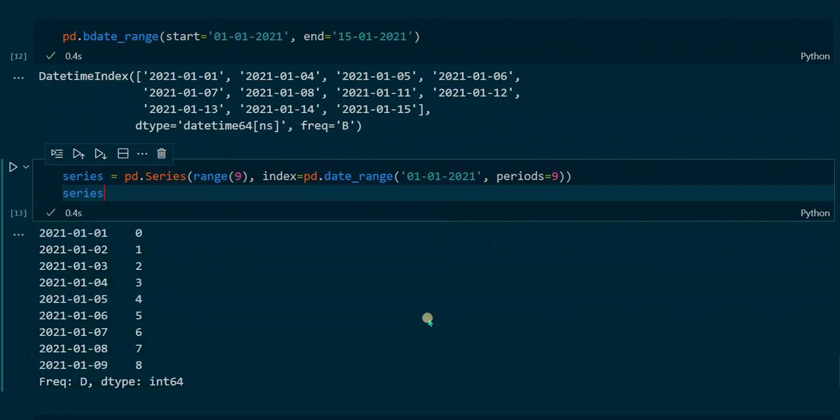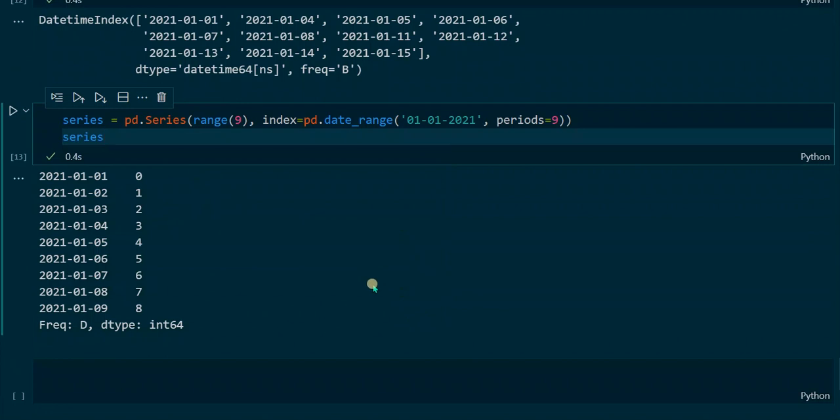So this is the series that we are using. It's just some dates and a value assigned to each date.